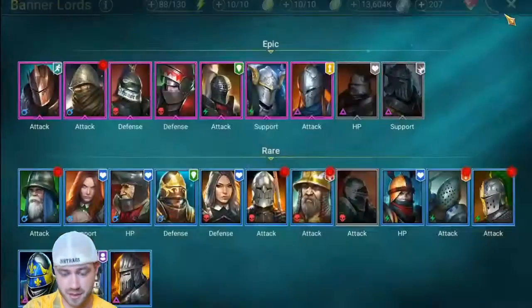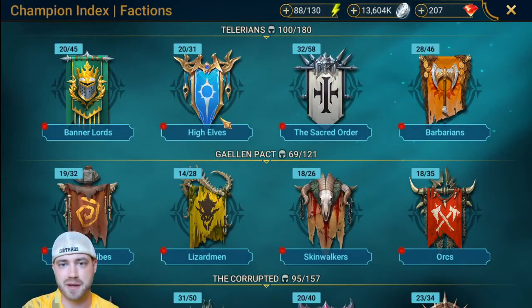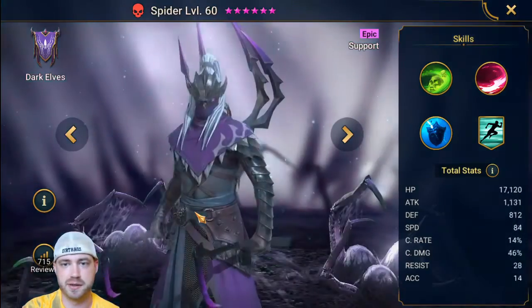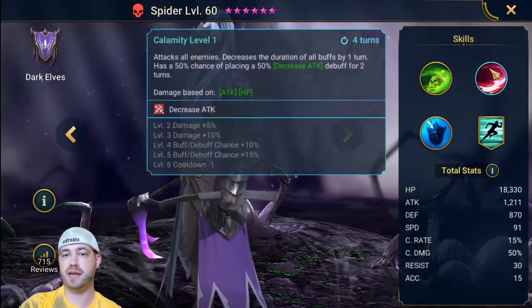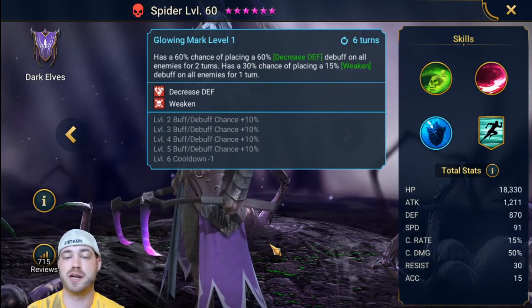He's awesome. Next one is going to be Spider. He's pretty cool looking, I think. There's a lot of copies of him out there, but Spider's one of the guys that's just like creepy looking, crazy back. But he's got a spell or skill that actually does both. So this is why it's going to hit even harder.